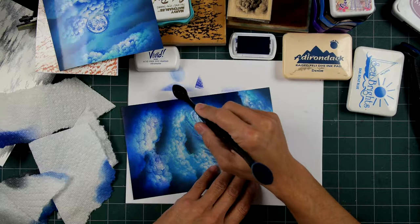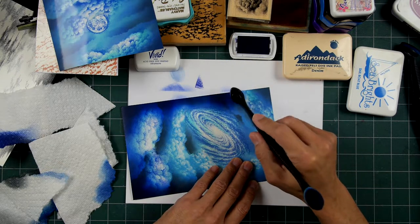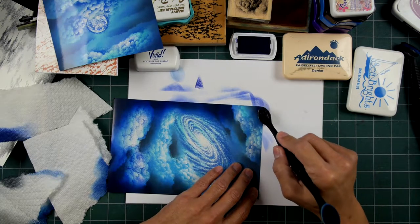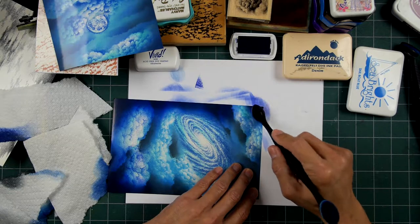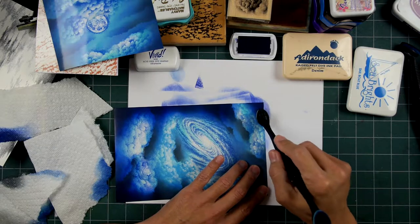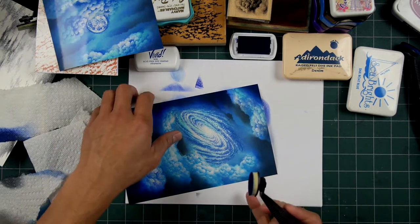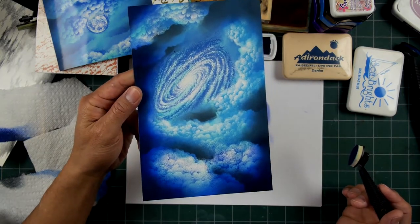Okay, now, as I'm applying this blue here, I really like this ultramarine. Ultramarine's probably my favorite blue, just in terms of a general color, I'm talking about watercolors and oil paints and whatnot. I kind of forgot about that until I saw someone's version of an Impress ink ultramarine. It looks a little bit different than this one, but it's generally very rich and deep and dark, and I love blue tones, so rich, deep, and dark does not hurt.